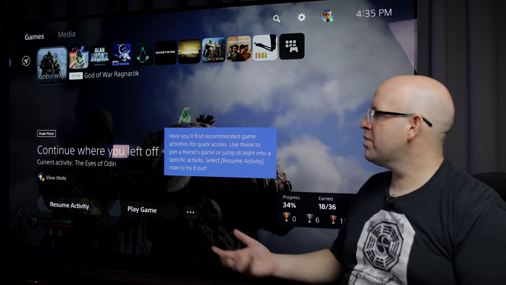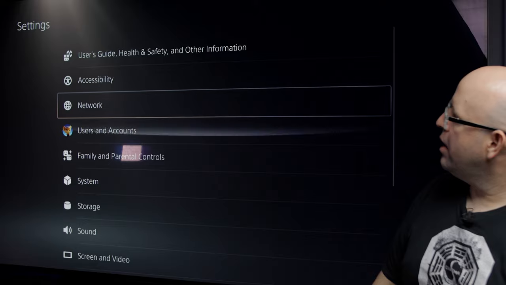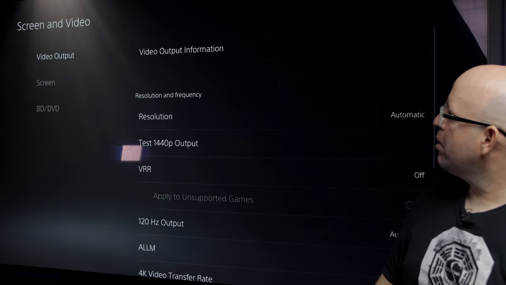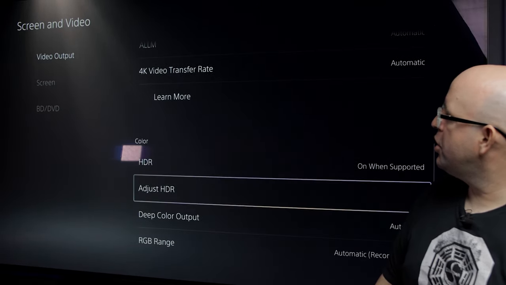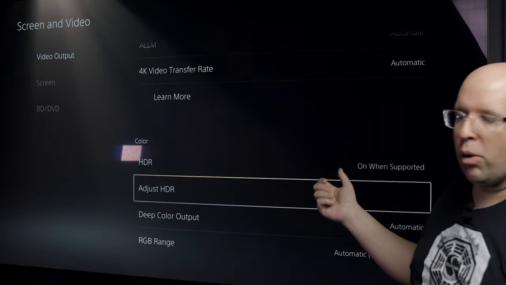On the PS5, it's a similar story, though a little bit different. We go up to our settings, and then we'll go down to screen and video, and we'll scroll down all the way to adjust HDR, but we wanna make sure that HDR is on when supported or always on.